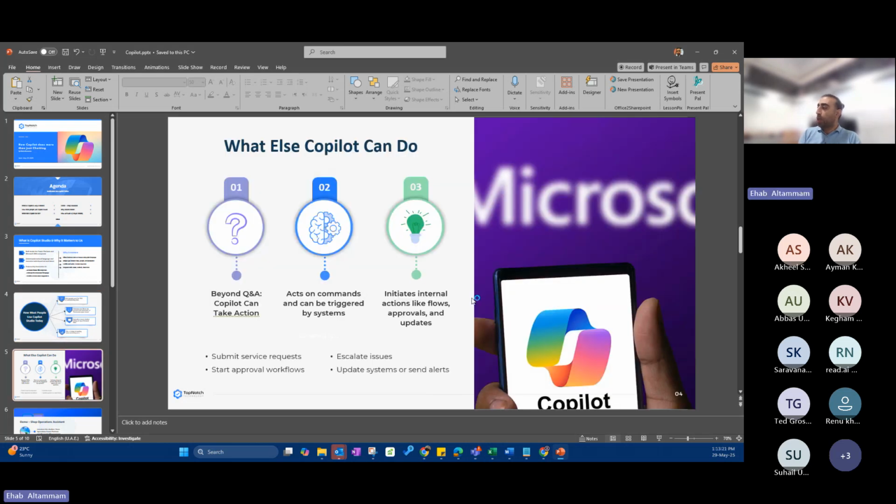With this, we can start talking about what else Copilot can do. And here is the most important thing. What else can we do? What use cases can it cover or not cover? If we understand the architecture of the integration between the Copilot Studio and Power Platform, you can say whatever Power Platform can do, the Copilot Studio can do. Because simply, every action available in Power Automate, if you are familiar with Power Automate, is available to be used or executed using the Copilot Studio.